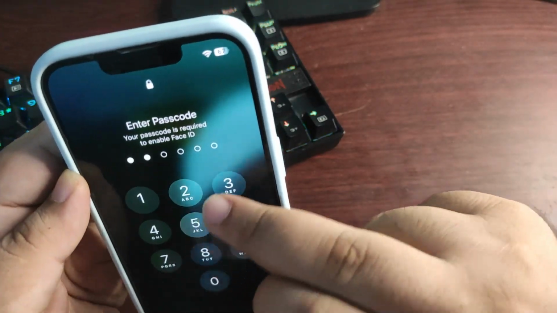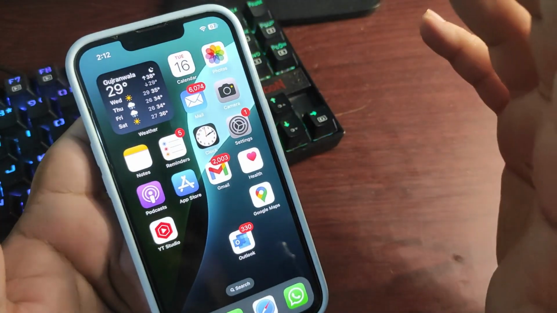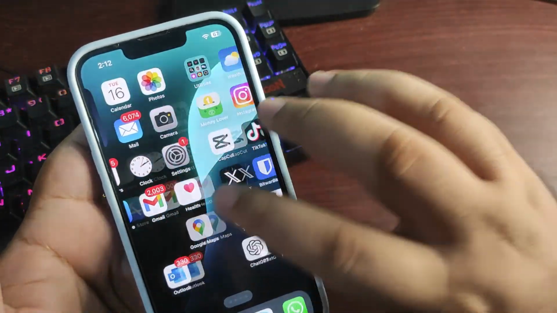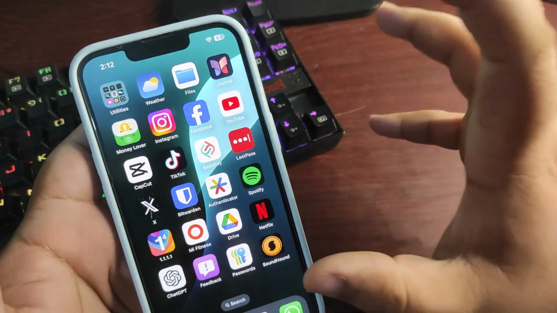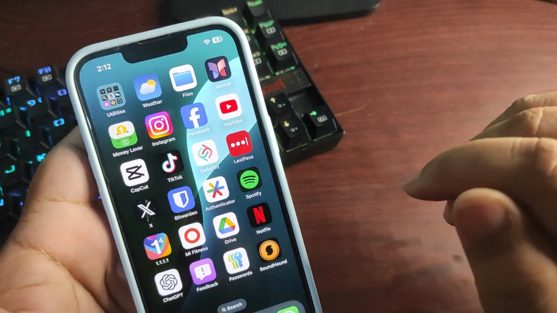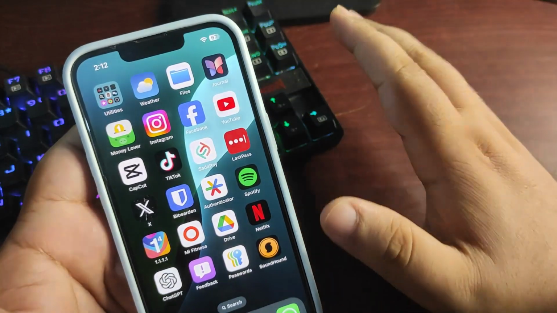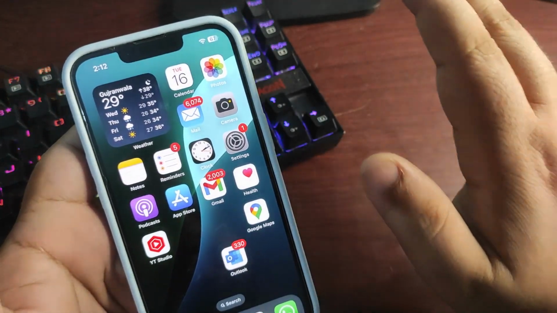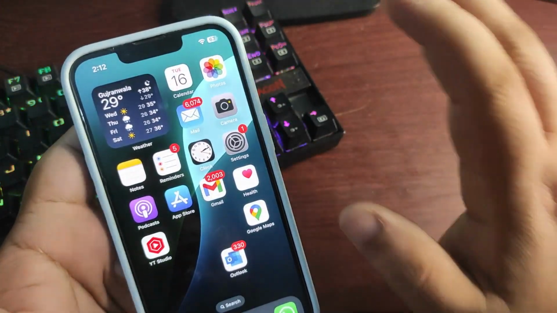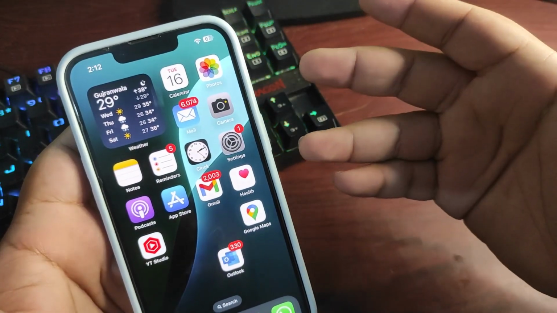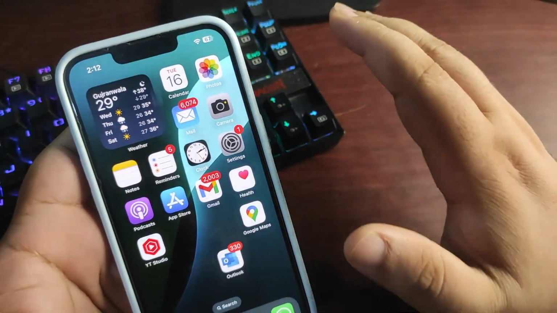It is also available with your iOS 18 public beta 1. Now many other features are coming with this, and I will definitely talk more about these features in my upcoming video. But for now, iOS 18 public beta 1 is out, brings tons of features, and performance is also good. I'm using developer beta 3, so performance is also decent. It is almost the same as developer beta 3. So if you want to install it, you can install it. I have already shown how you can install it.